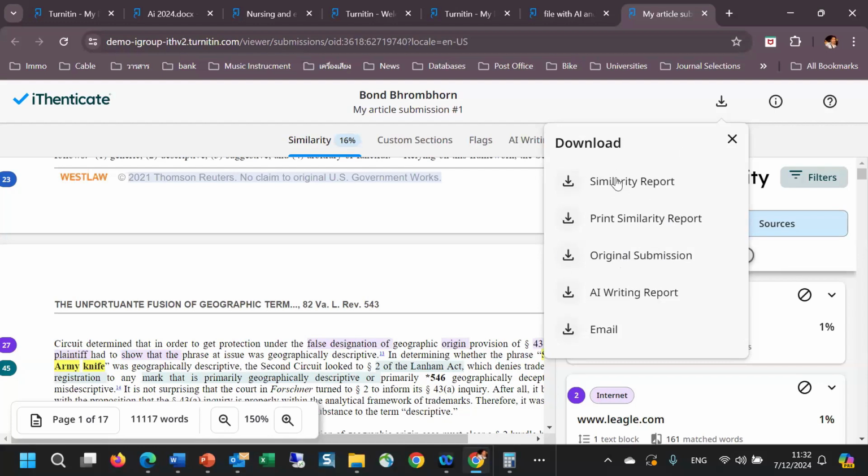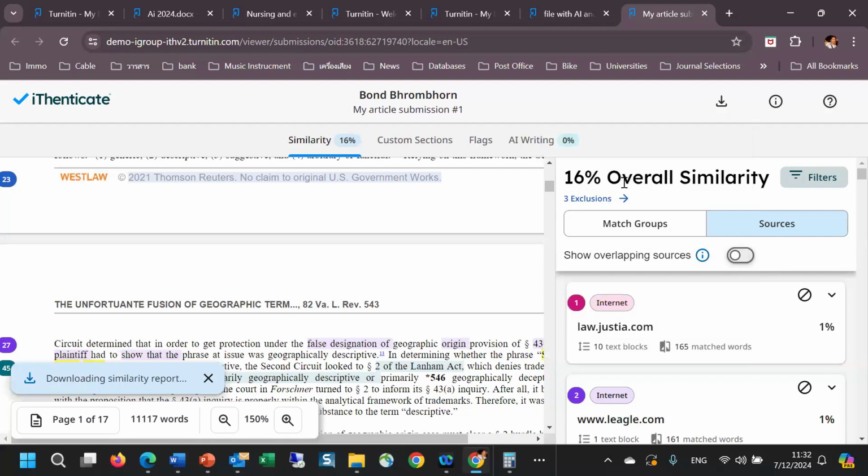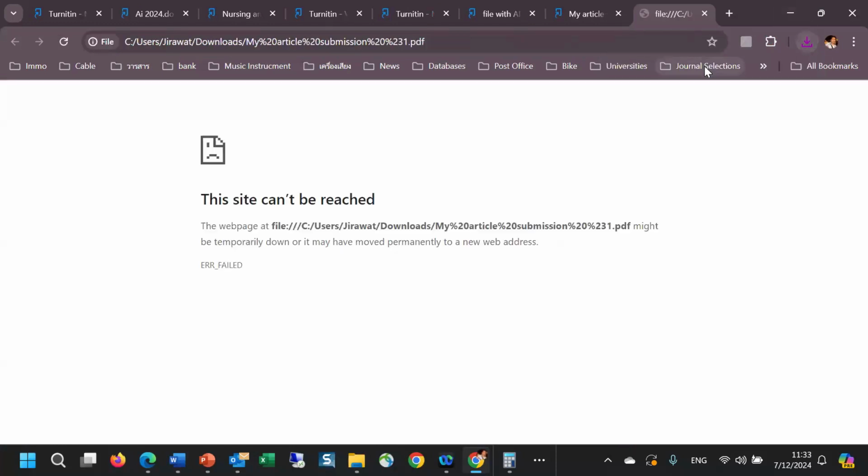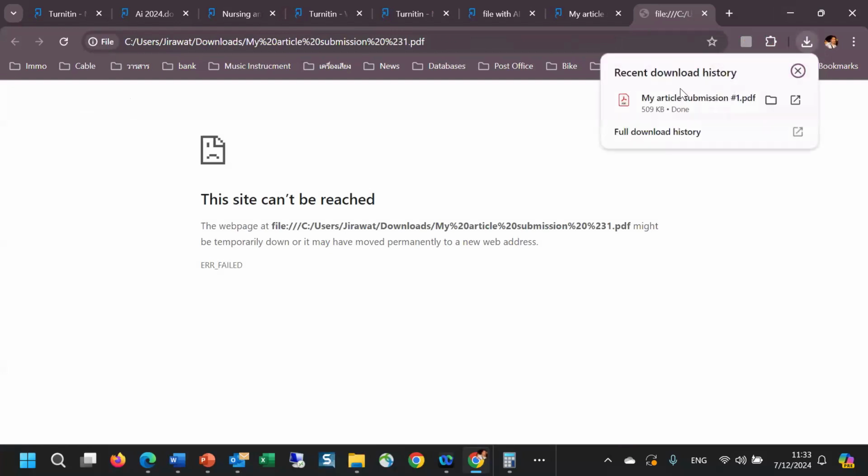So let's see how it looks. Just click similarity report. Just a few seconds, and you look at that, you got the report again.